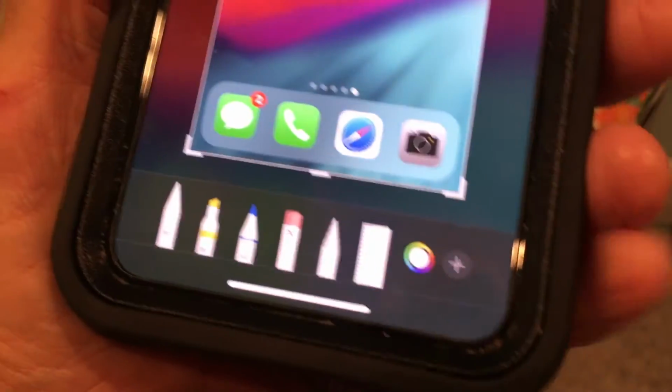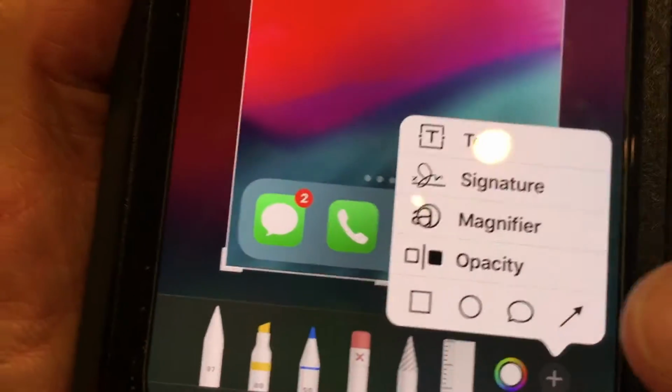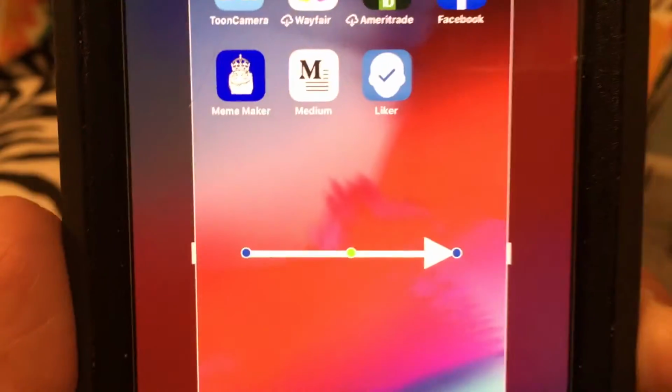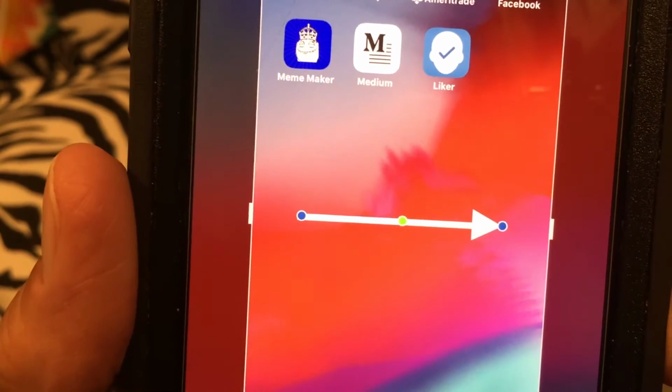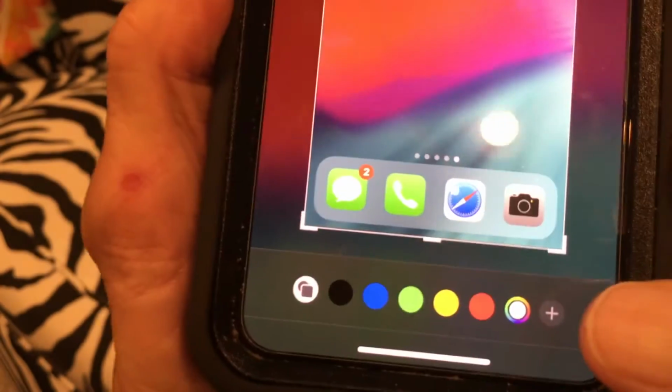If I go to the bottom, I'm just going to show you a really quick, cool thing you can do. Click on here. It's going to give you your field. I'm going to first put the arrow in there. Now, if I want to change the size of this arrow, I actually have to move those two blue dots, and I can bend it with the green dot, but we're not going to do that for today. We're just going to make a cool little graphic.